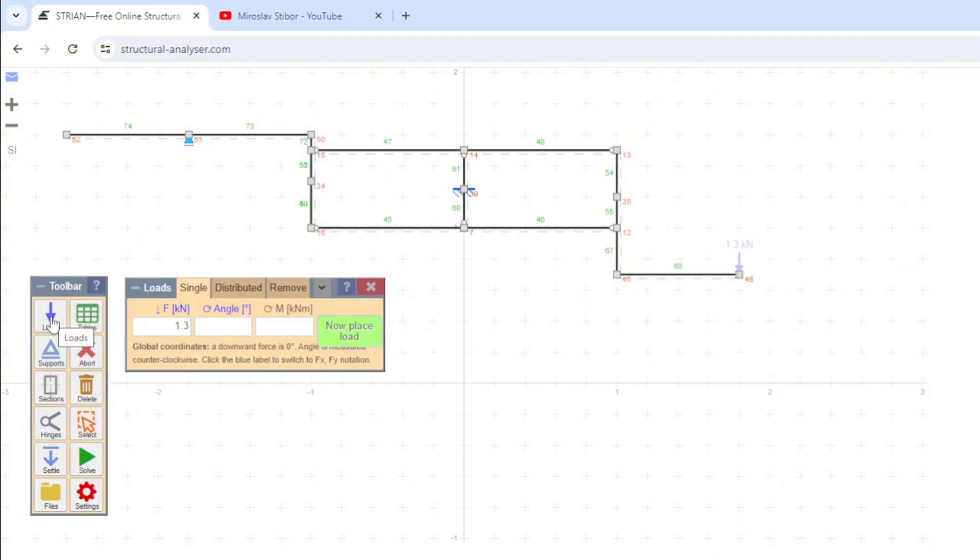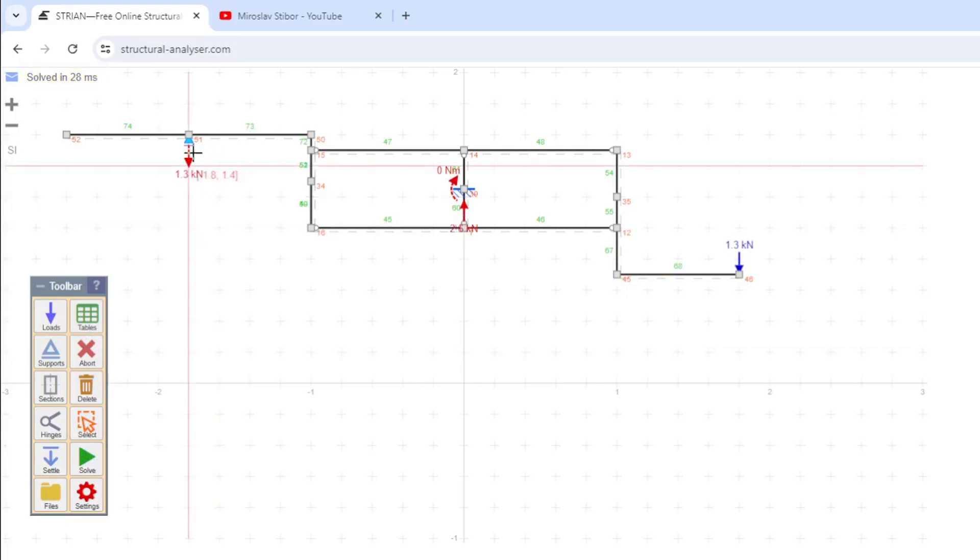We can turn off the loads and just run the solve. And we see immediately that we've got 1.3 kilonewtons reaction on the roller bearing there. So that represents the effort the operators would have to put in. And rather nicely we can see here that we have no turning moment on the uprights. So that's perfect too.